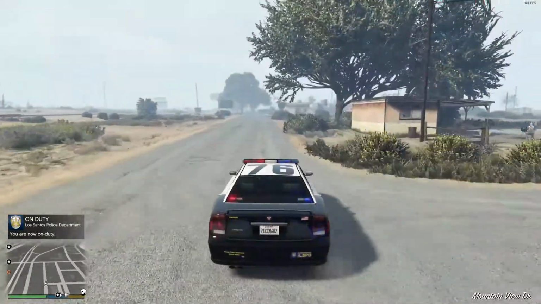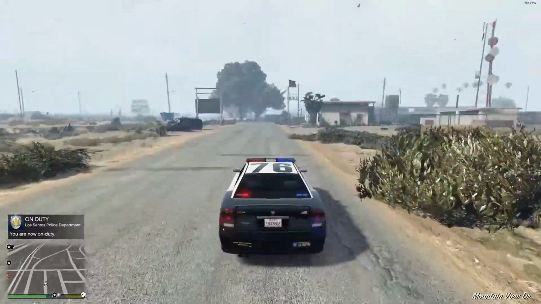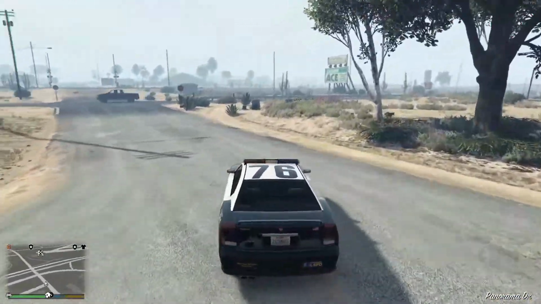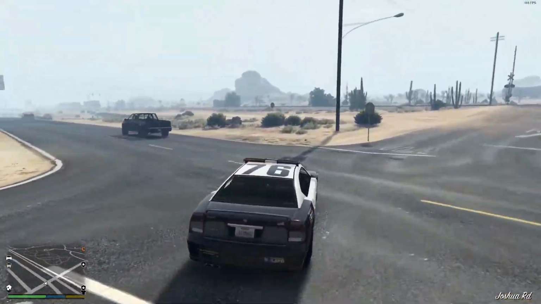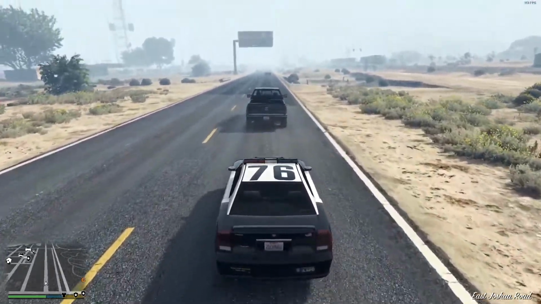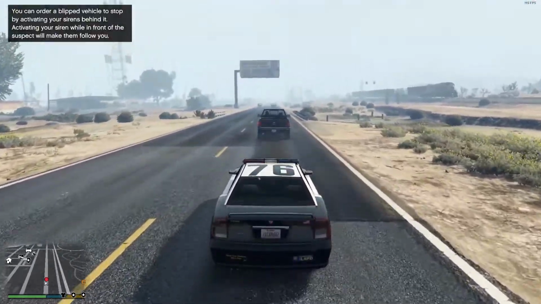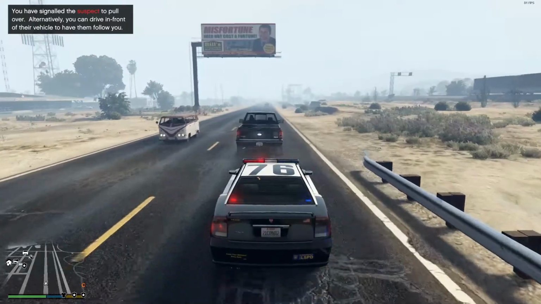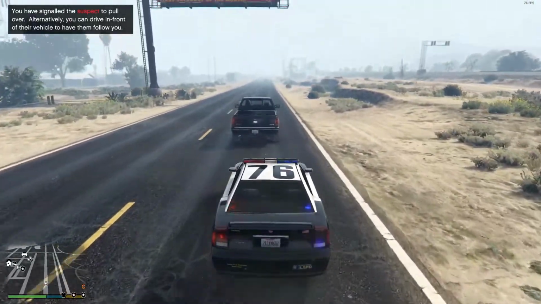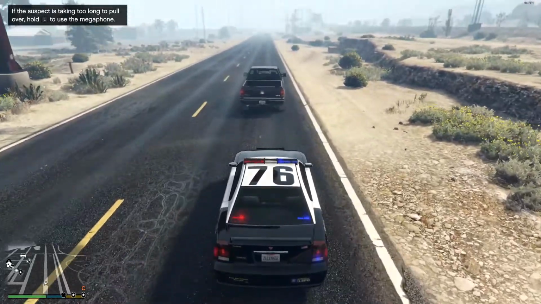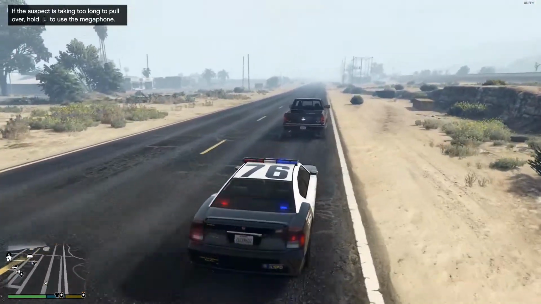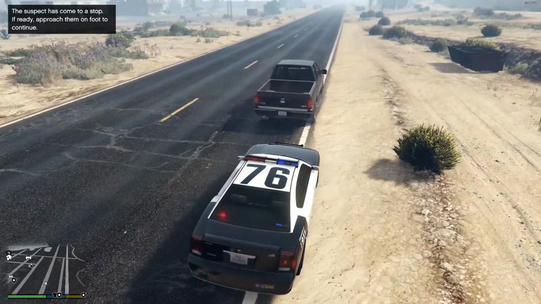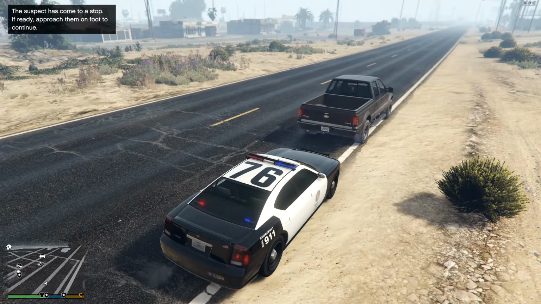So it's just the exact same controls as normal GTA, you know, left stick in or E on the keyboard to activate the lights and sirens. So what we can do is to pull someone over, simply head up behind them and click Shift on the keyboard and then E, and it will signal them to pull over. So let's see, is this guy going to pull over for us? Looks like he's pulling over. Yes, he is. That's not a very good pullover spot, but there's not a lot we can do about it.